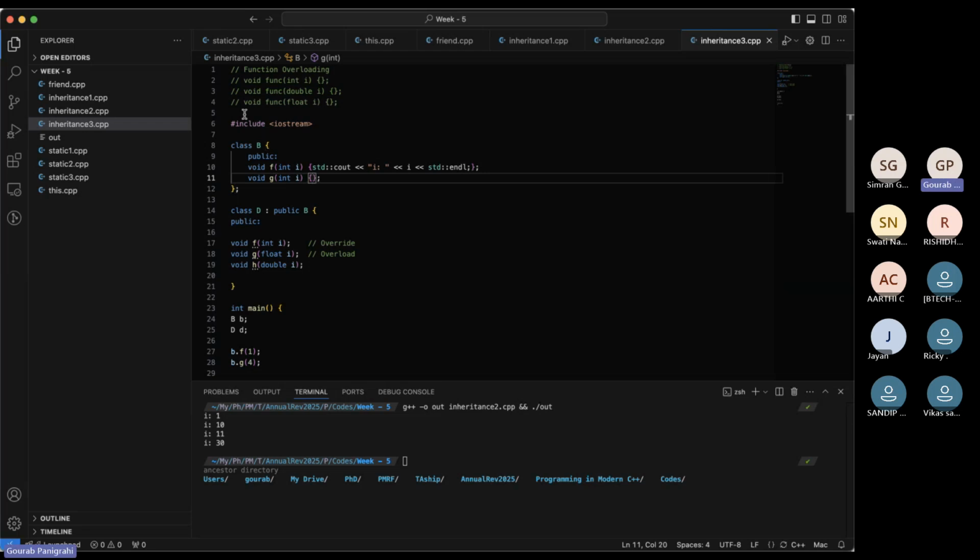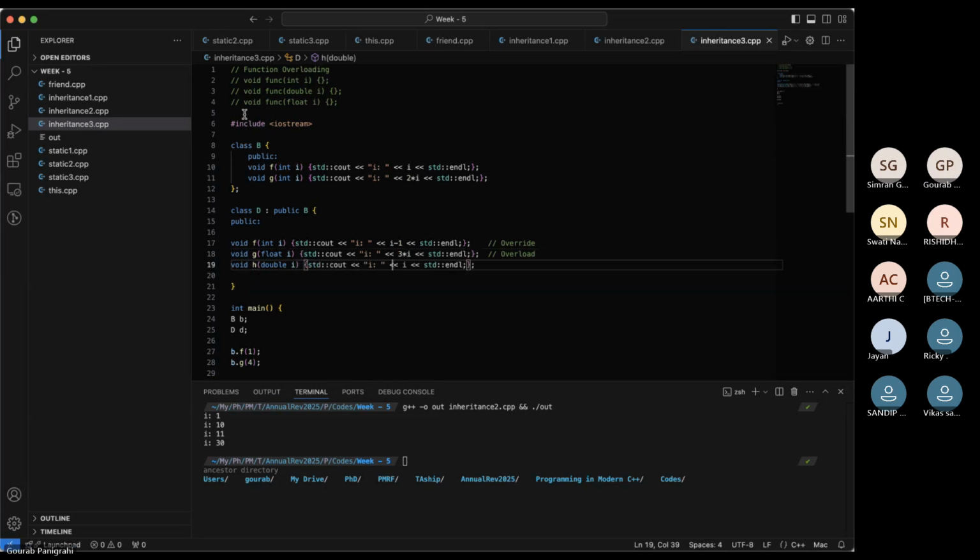With this, let's say we print 2I. Here I'll override it, and not print 2I, but maybe I minus 1. Here is overload, where I'll print maybe not 2I, 3I. And with G, it can be like I divided by 2.